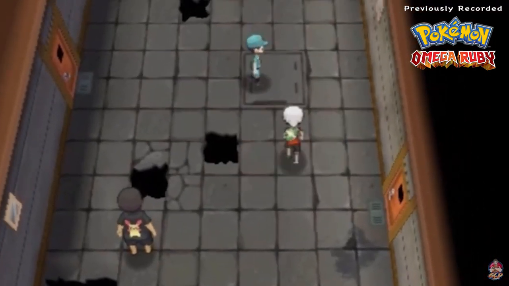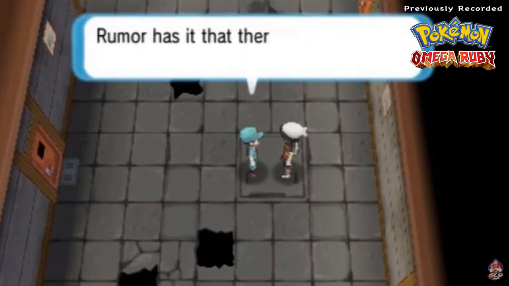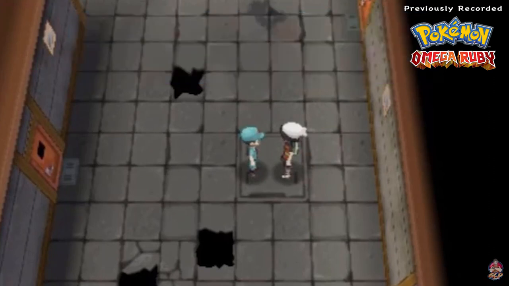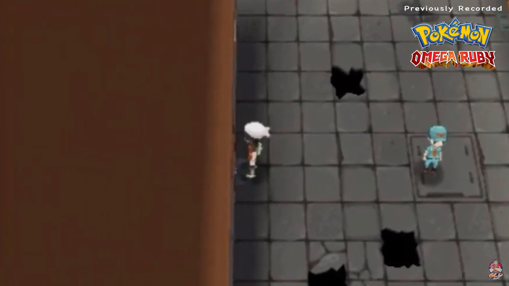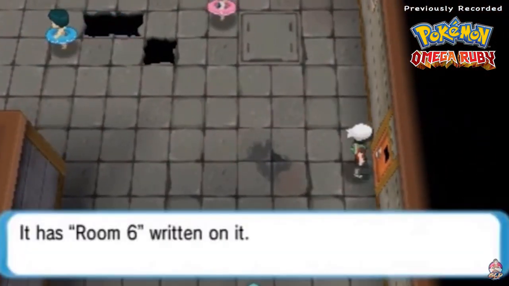Alright, and let's see. We talked to this kid. It's a perfect place for an exploration, so I'm really excited. Rumor has it there are some awesome treasures here. There should be. And this one is locked. So let's see if... No, this one's locked too.